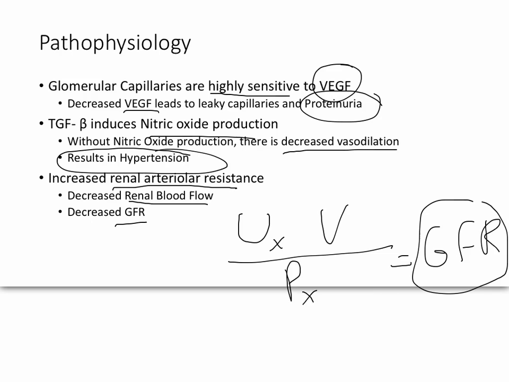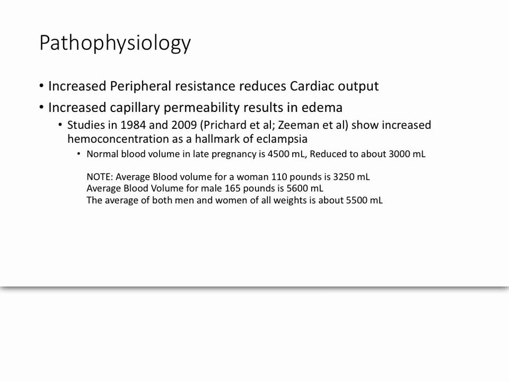Glomerular filtration rate is usually overestimated by about 15% using this method, but it's a quick shortcut method to determining the GFR in a pregnancy. The reason for this overestimation is because the nephrons will actually secrete, they will actually pull creatinine out of the blood in the tubule. So not all of the creatinine is coming from the glomerulus. Some of it is coming from the extratubular capillaries, and it pulls it out of there and secretes it into the urine. So what are some of the other changes?